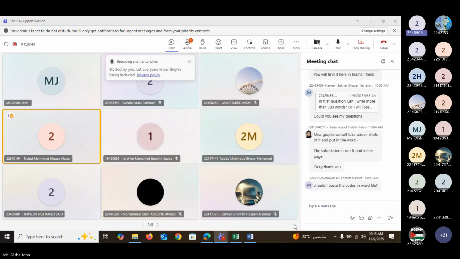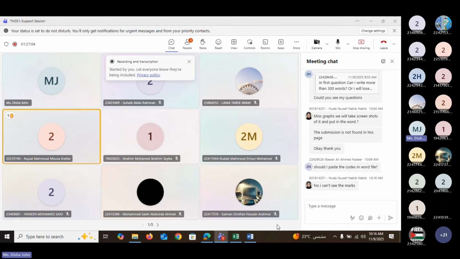I am 6101. 6101, 2201. 2101. Because for me, I graded 2201. Who is the tutor of 2201? 2101 belongs to Dr. Arif. I hope he graded, because he said that he graded, but I will check with him.